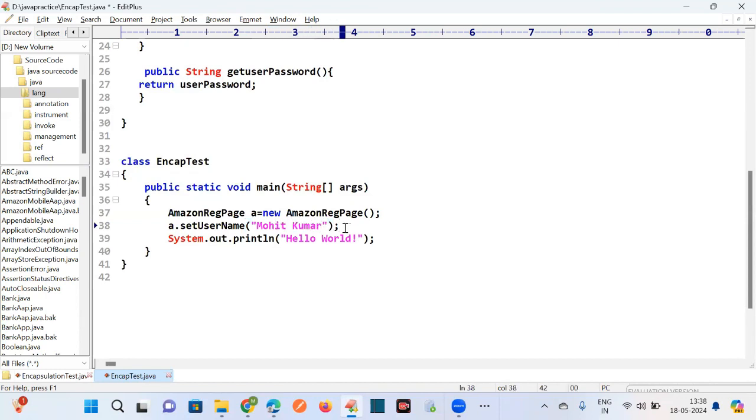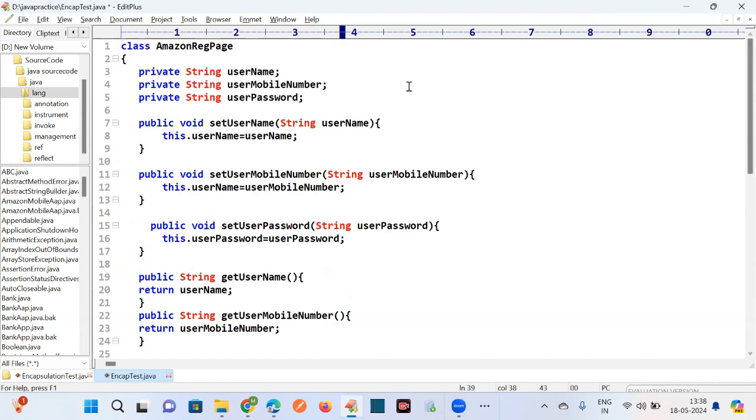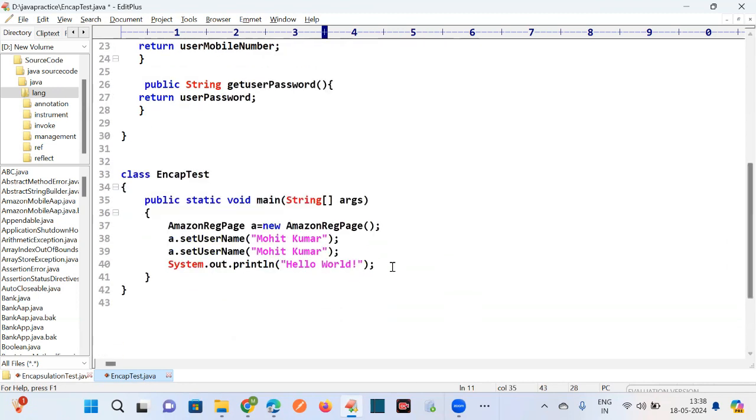Okay, now I'll call another method. The other method is set mobile number. So just enter your mobile number. I'm just entering some dummy mobile number. It is 10 digits only.